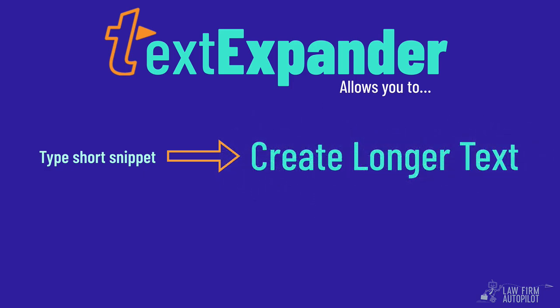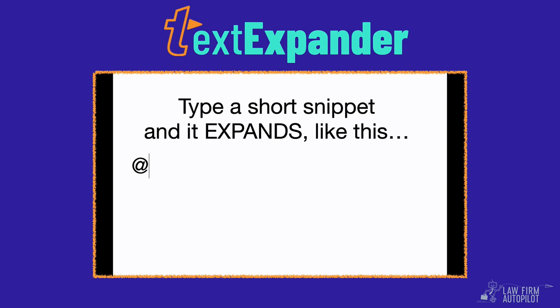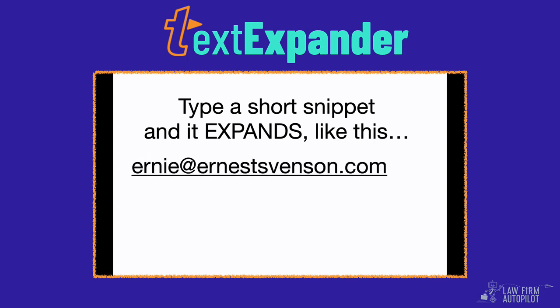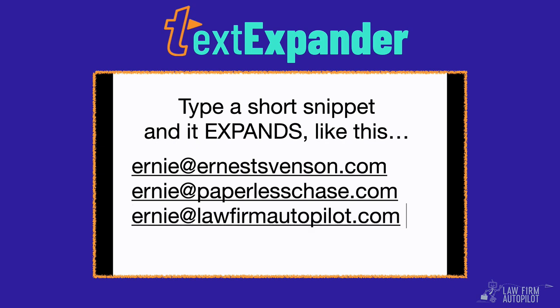And the best way to understand what that means in a concrete way is to see it in action, because that's really the only way you can begin to fathom the mind-boggling power of this amazing text automation software. So let's do that. This is an example of how by simply typing a few characters, I can generate my various email addresses. And typing your email address is a pretty common thing, right? And many times when you type it, you'll misspell it, which means that whoever you give the email address to is probably going to send you a message that will never reach you. So typing your email address accurately is crucial, and TextExpander makes sure that your email is typed correctly every time.